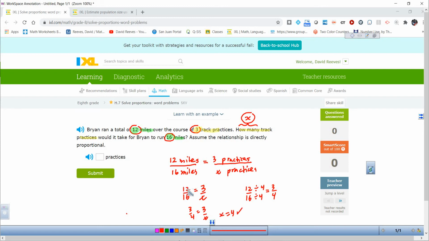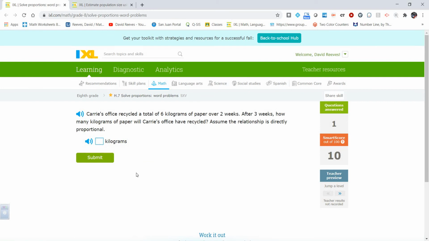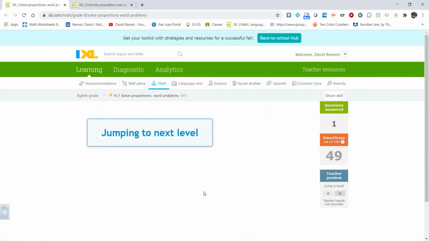Again, I could cross multiply. If you look at the cross multiplication, it's the same equation, right? 12x equals 48. Isn't that cool how even though I switched it around, I get that same equation? 12x equals 48. This is why, as a math teacher, I just love proportions. I know it's kind of crazy, but they are just so amazing, so wonderful. So many different ways to solve it. All right, look at that. I'm going to skip to the next level here.